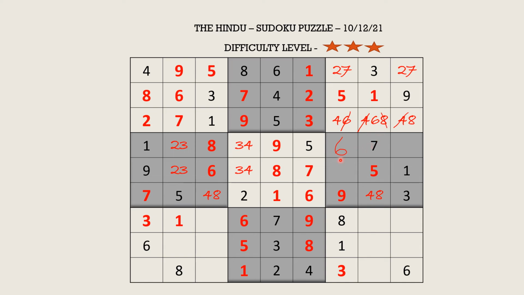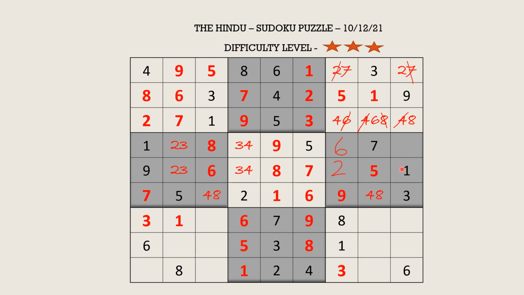And now in this column, there is only one empty cell, which is obviously a 2 7 because we already have a 2 7 pair. So this also should be a 2 7. This 7 is blocking here. So this becomes 2 now. So that cancels out the 2 here, and this becomes 7. That cancels out the 7 from here. That becomes a 2.